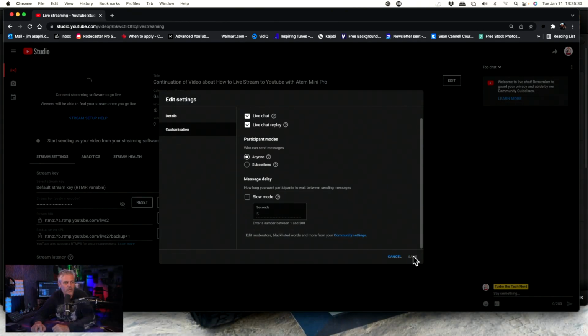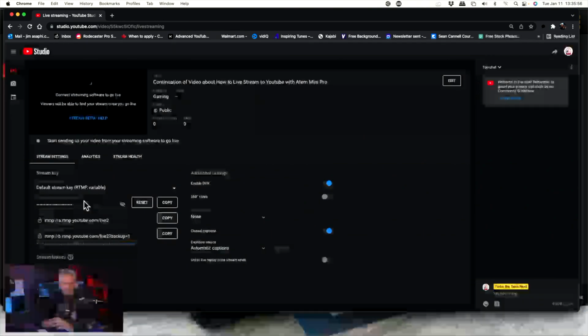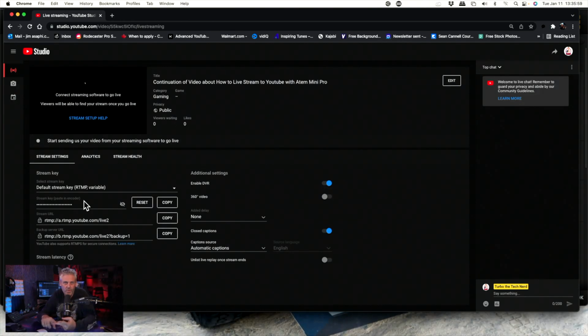All right, so then next thing you're going to do is you're going to click save. In my case, I'm clicking cancel because I already have the information in there. All right, so now we have all of that done. The next thing we're going to do is this area right here where it says stream key, RTMP, variable. We're going to paste this in our encoder, and that's essentially what an ATEM is, whether it's an ATEM Mini Pro, ATEM Mini Pro Extreme, ATEM Mini, ATEM Mini Pro ISO, ATEM ISO, ISO Extreme, and so on and so forth. This works with all of the ATEMs that are able to go live to air.